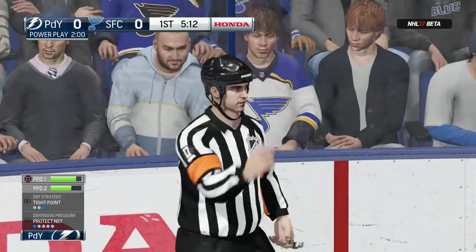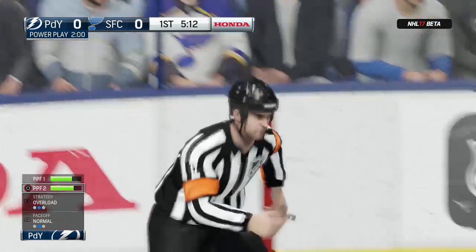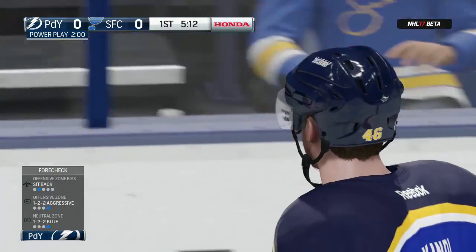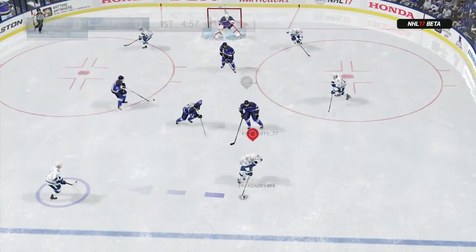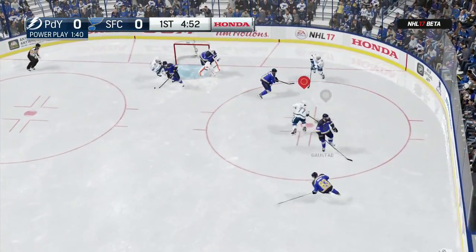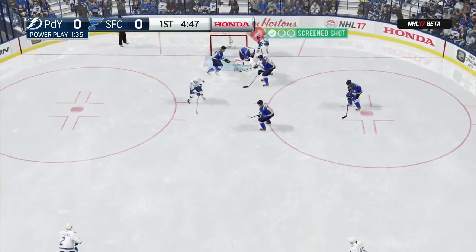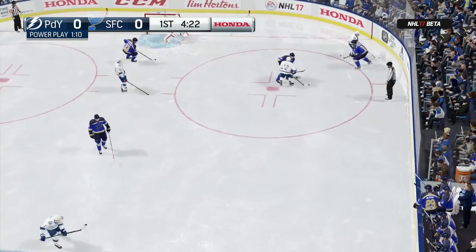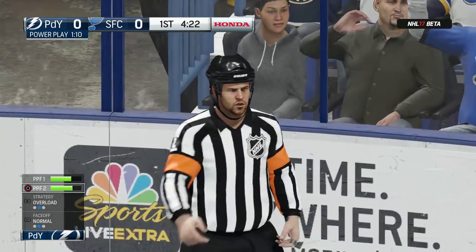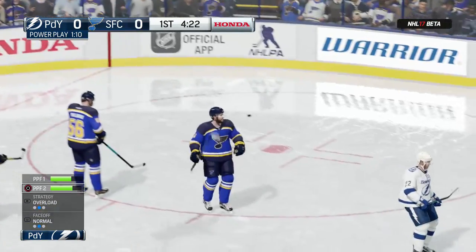And the change line menu in the bottom left, as well as the changing strategy, is pretty much the same. There's a little bit different color scheme going on, but overall still a clean look to it. As you come here, you see some of the new animations with the goalie. He goes high with his glove hand to stop that puck. That probably would have been a snipe before. And look at this, new penalty, a cross check. I hadn't seen that one in NHL 16.